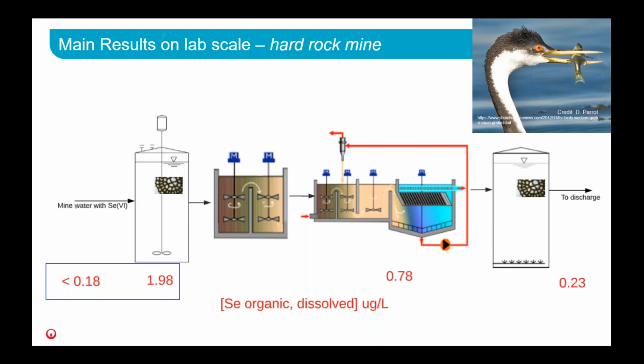We were told, discussing with the specialists of the external lab, that these unknown species have a signature really close to organic selenium. For this reason, we decided to include them in organic selenium, but we're not sure these are actually organic selenium; we are just being more conservative in the analysis. So there's a very slight production within the MBBR reactor.